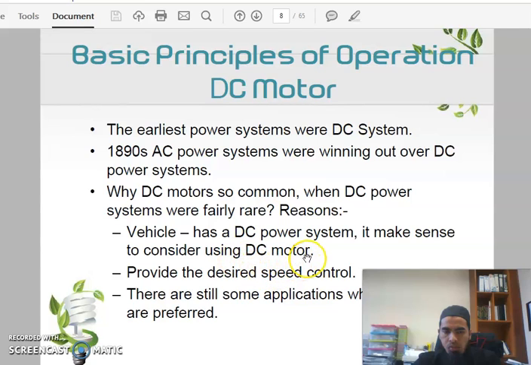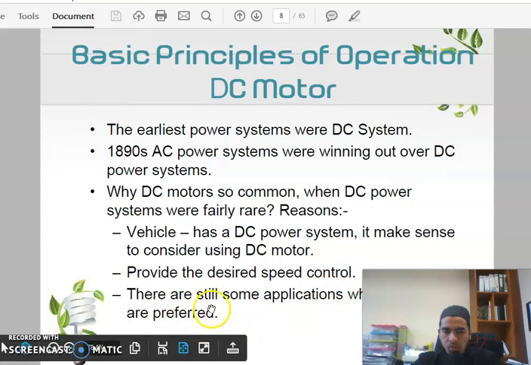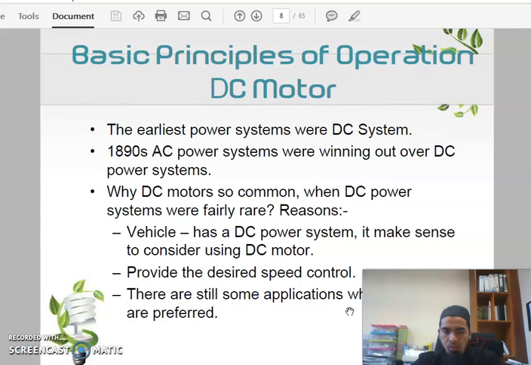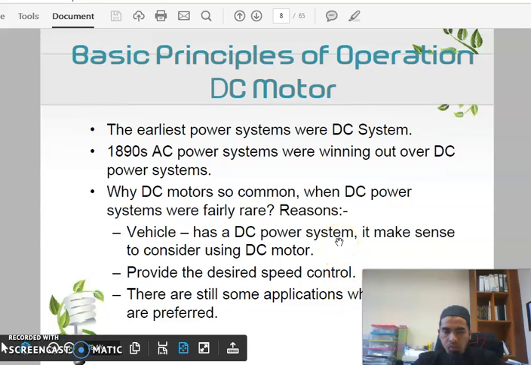And also it is easy to control, because for other kinds of motor we have to put in another kind of device or apparatus to provide control to the motor. Like for an AC motor, we have to put an inverter in front of the motor, so it involves cost. But in terms of DC, we just vary the input voltage, so we can control the speed of the motor linearly. So we have some more applications where DC motors are preferred, such as in aircraft, locomotives, and traction devices. So the DC motor is still preferable.